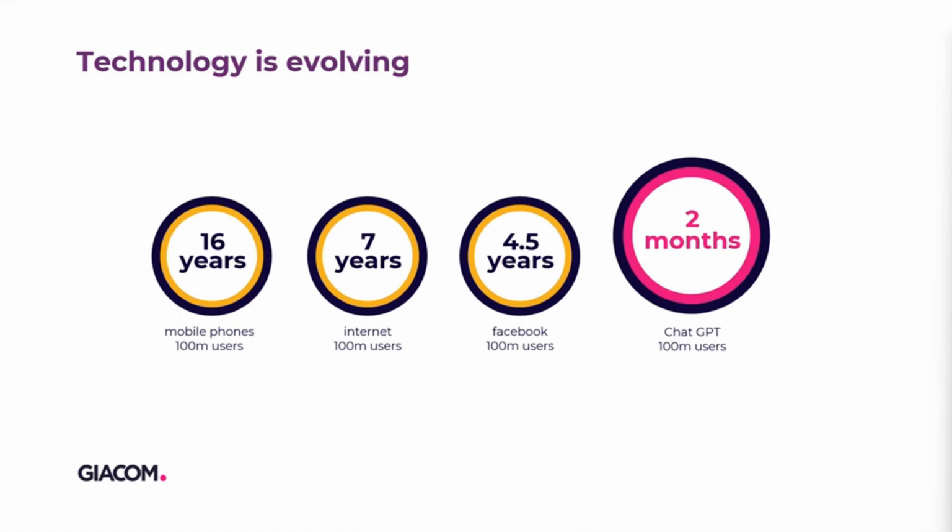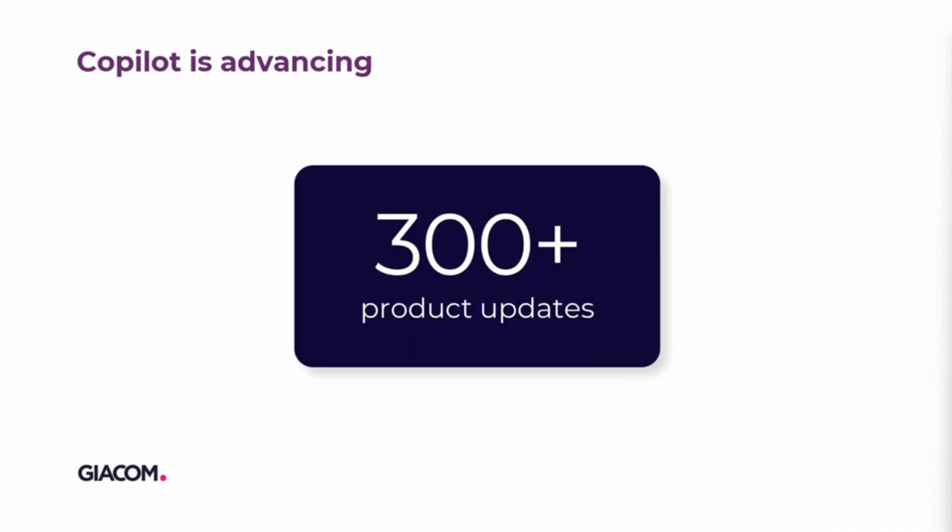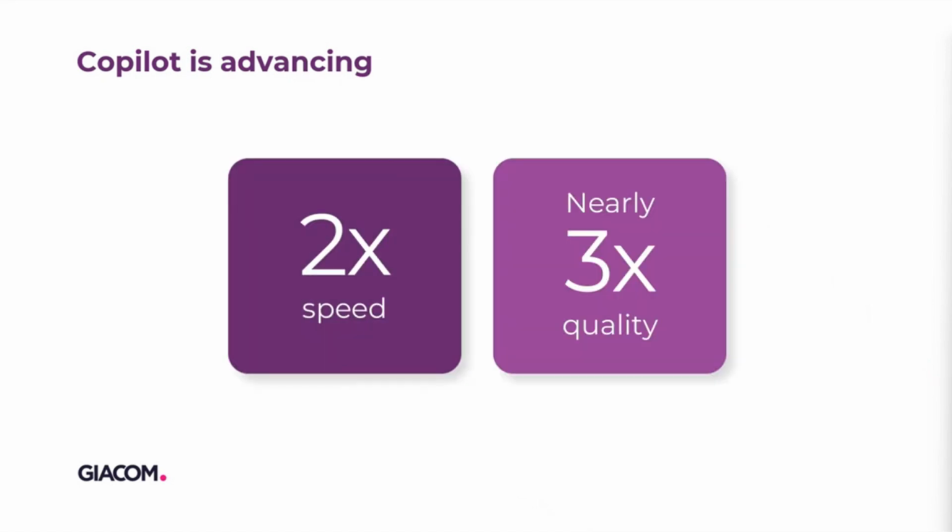You can see how AI has truly grown massively and how it's being used, of course, for convenience. We can pick it up and put in a prompt. It's much easier than going into Google and typing, going through different pages and cookies. How about we just use a prompt and get the answer we need quite quickly? Technology is massively evolving, and how it's coming into the workplace is really interesting, advancing massively with 300 plus product updates, which is always quite nice.